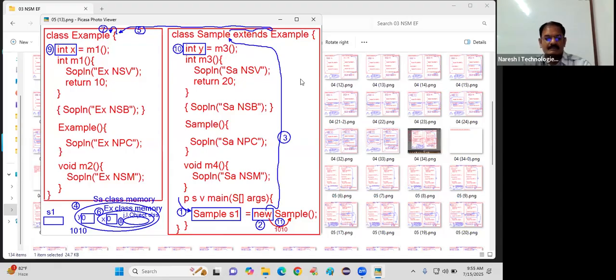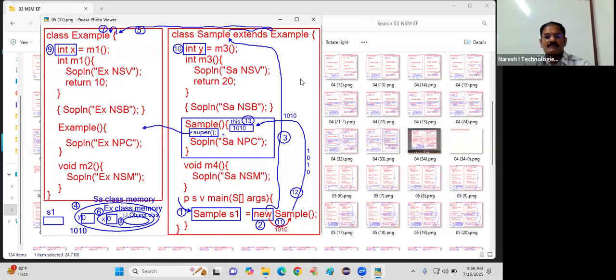Next, control will go to the sample class constructor with the current object reference. The reference is stored in this parameter. Next, super call.